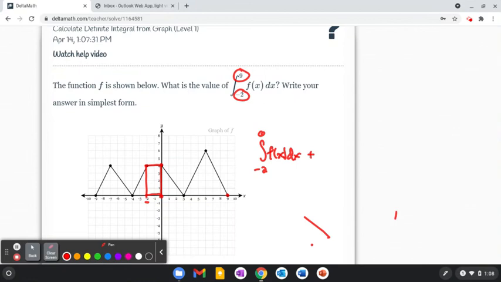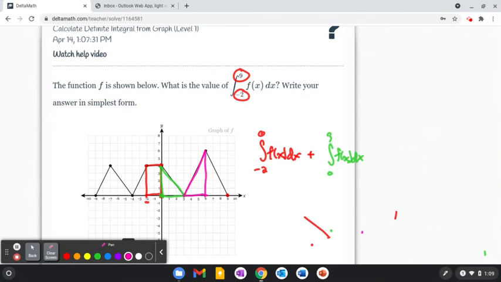Plus my next one here from 0, always got to start with that one, 0 up to 3. It'll be a triangle, right, of f of x dx. Now your next one, I personally think the best way to do this is to just divide it here where it changes again and get 2 triangles. I feel like this just makes the most sense, eliminates chances for error. You can try to do the whole thing, but I like to just divide it wherever basically it changes directions here. It's just a good general rule.